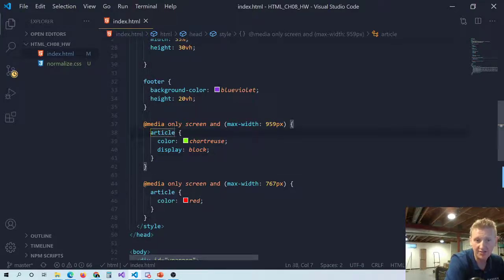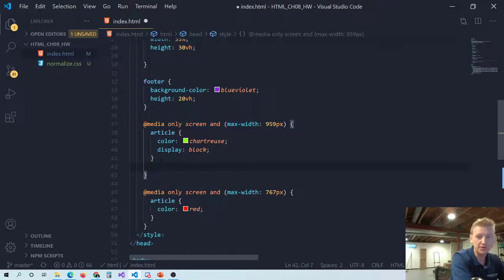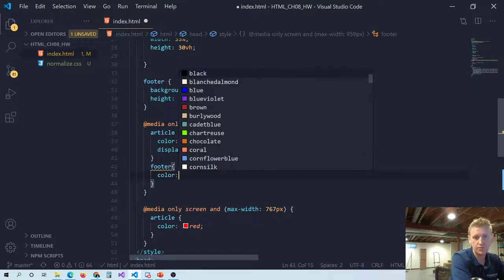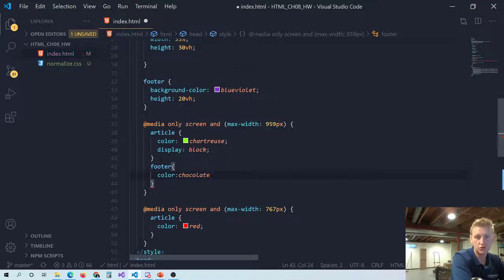So this is a selector, and inside of here we can have multiple rules, let's say footer color chocolate.